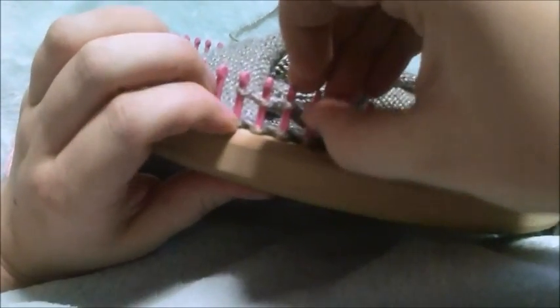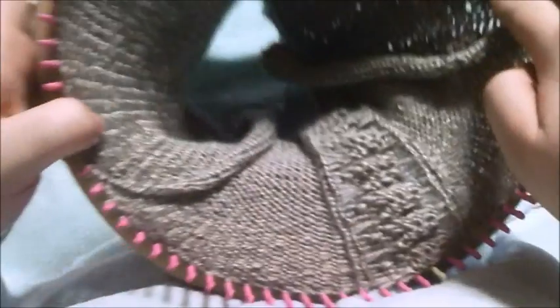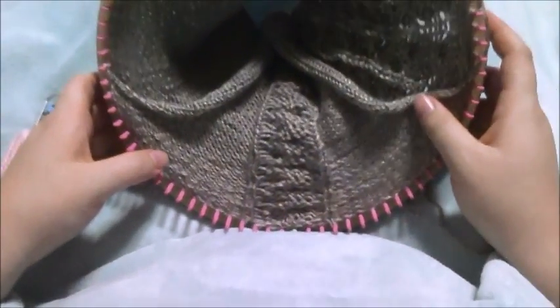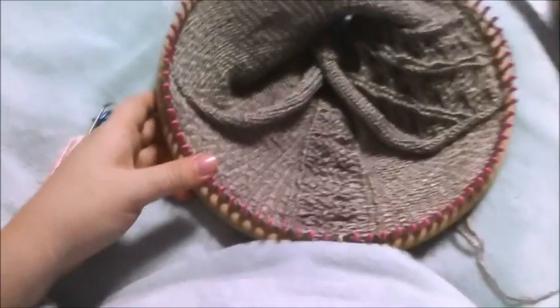If you can keep up with not messing with your stitches, your stitches for the back and the front on either side on those 10 stitches that you're overlapping on, you'll do fine with this. If you can't, I would suggest using the sock loom with the same gauge, the 3/8 gauge, the 40 peg. I would suggest doing that instead, but if you can keep up with it, you can do it this way, and then you don't have a whole bunch of stitches to move around and combine later.